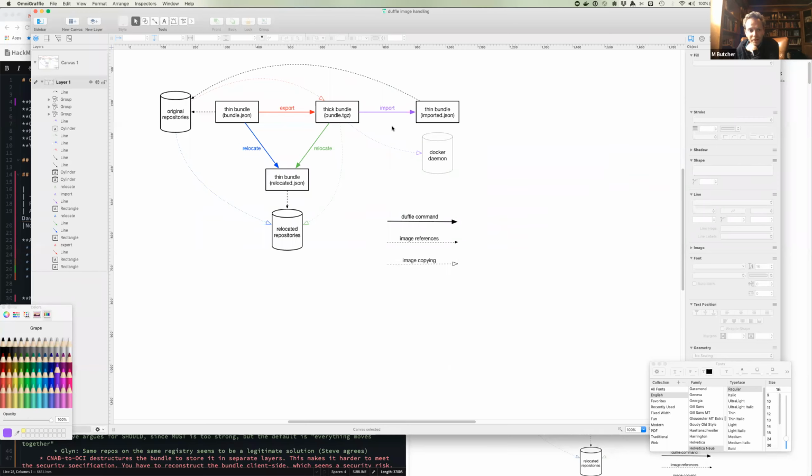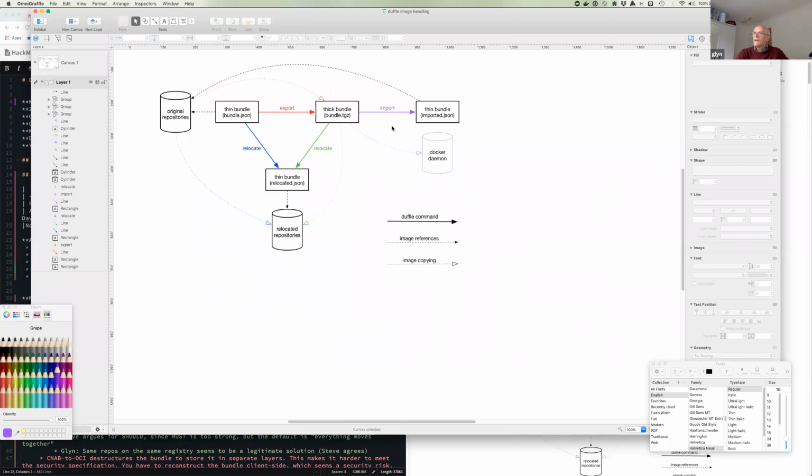But okay, so I'm open to the idea that there's a simplifying assumption that we can make here that would not be overly burdensome on some of the edge cases, but would make more sense than what we have here. Yeah, so it sounds like essentially that import is similar to relocation, but without requiring an internal registry. So it's like relocation on the cheap, if you like. That's an excellent way of phrasing it. Okay. Yeah, I'm kind of used to Kubernetes, where you won't necessarily have a Docker daemon in sight. So we tend to use registries.